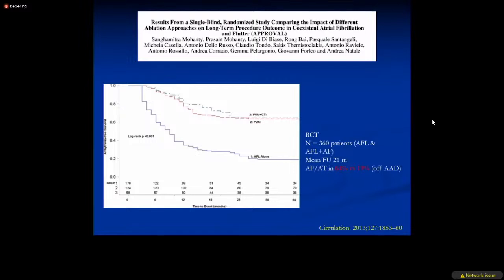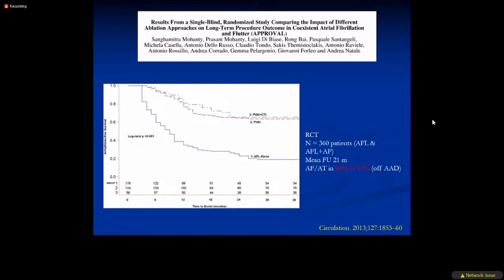I think this is not yet in practice, but at least you have to discuss this with the patient. Tell the patient, listen, we're going to ablate the flutter, but this is probably the beginning of something that is eventually going to evolve. We published a paper many years ago showing that if you follow patients that had a successful flutter ablation long term, virtually all of them over a 5-6 year period come back with AFib refractory to medication.